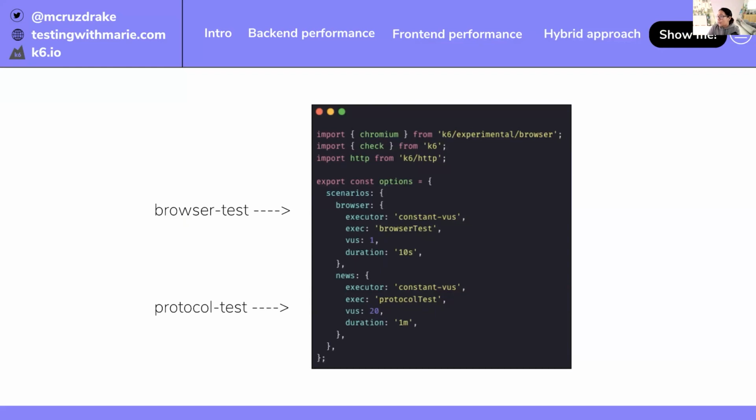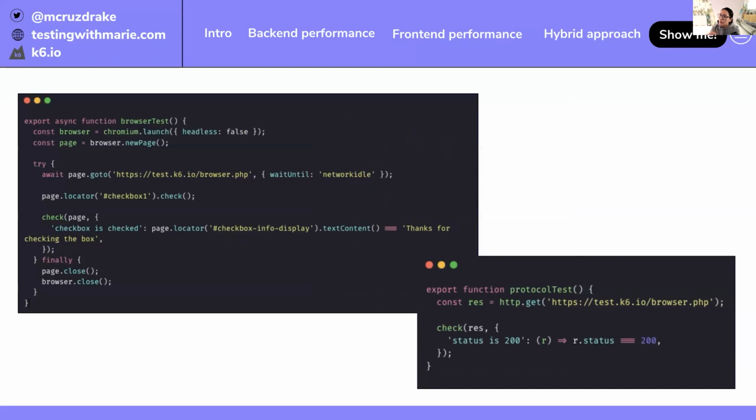Here, you can define different scenarios. The first scenario has one browser virtual user, and the second scenario has about 20 protocol users, or that could be 100, depending on what sort of load testing type you are doing. Then you can create different functions.